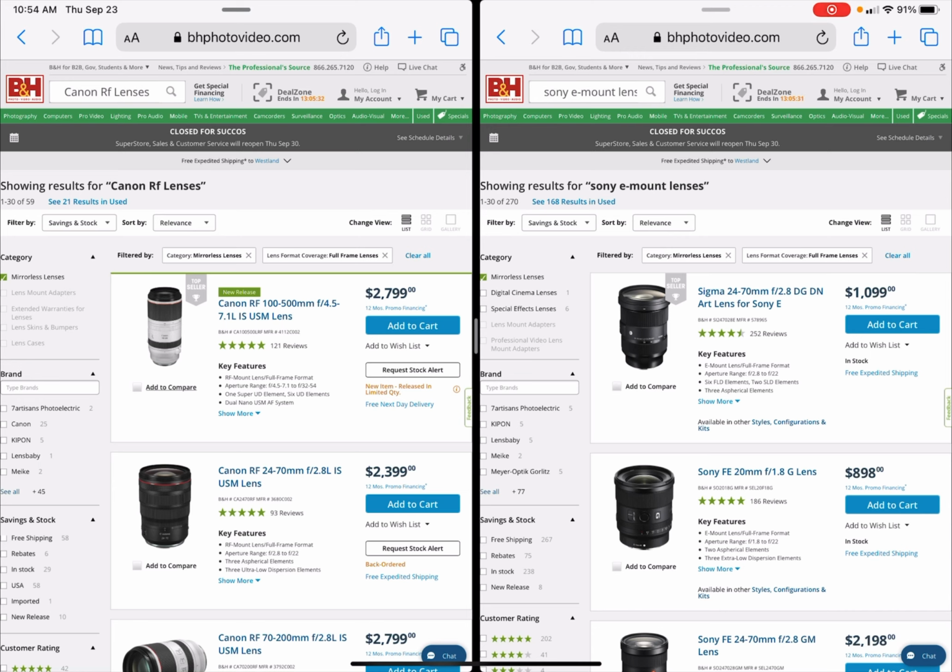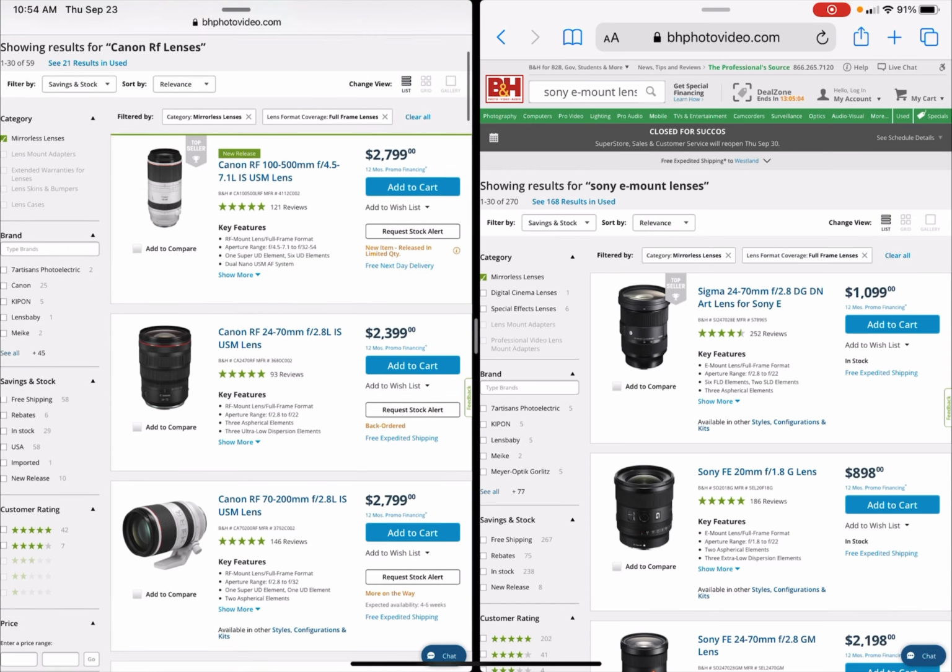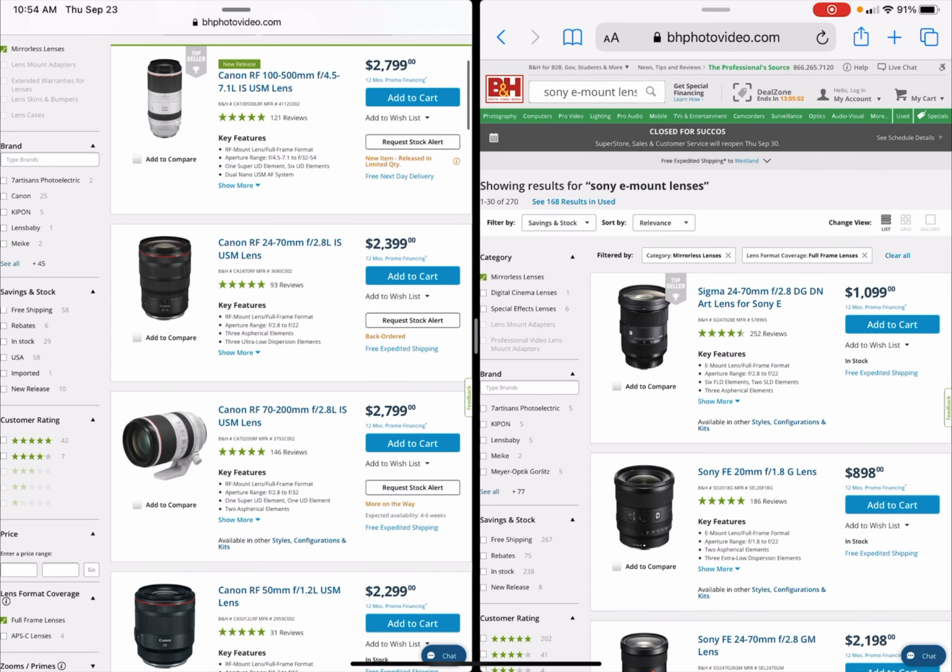Now, Canon with their professional bodies, the RF bodies, they did come out with fantastic, blow your socks off lenses. L glass for most purposes. I don't think they have a wide angle 2.8, and they're still trying to fill in some gaps in their line, but for the most part, it's better glass than they've ever made. It's fantastic. They have the 24-70s, the 70 to 200s. They do have a wide, but it's an f4.